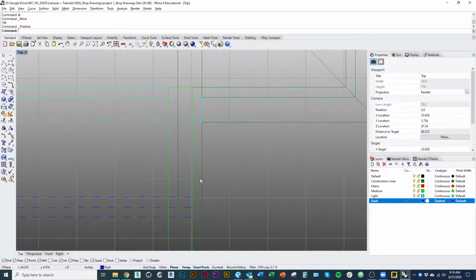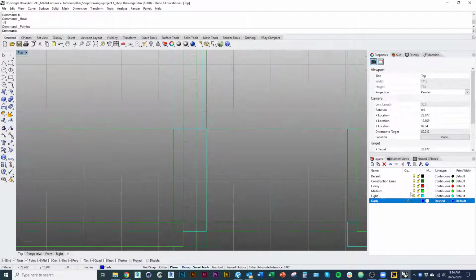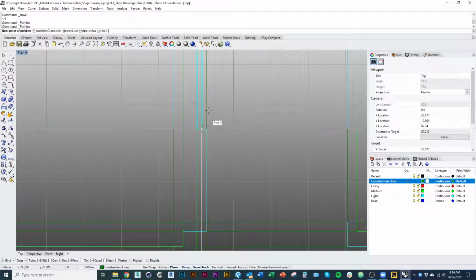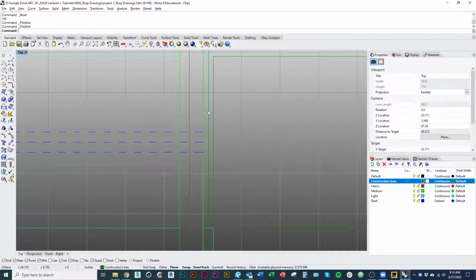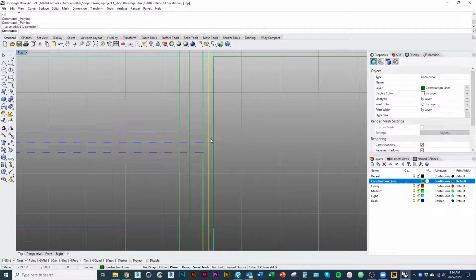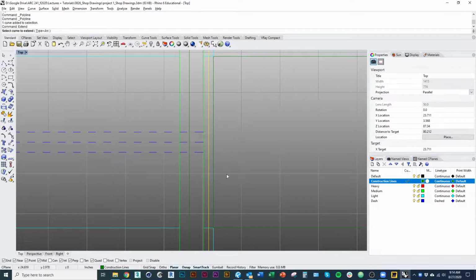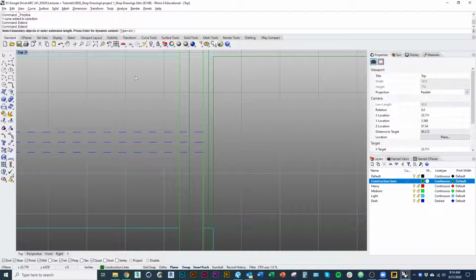And another way to do that, because we have our construction lines here, if I make a new construction line, the other way to do it is, if we know how far it needs to extend, we can use a command called extend. When you extend something, you need to set a boundary. So if I just type extend without anything selected, it'll ask me for a boundary object, or I can also enter a length here. So I could enter my 1/8 inch and then click on those lines. But I'm going to go ahead and just use a boundary because I have this line.